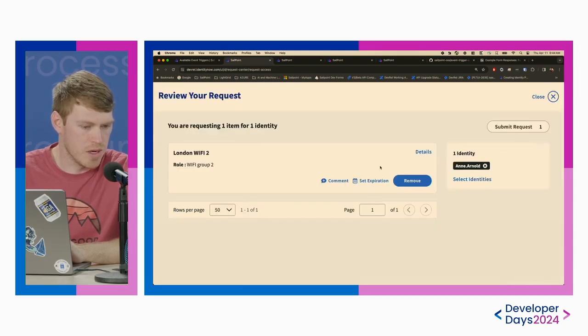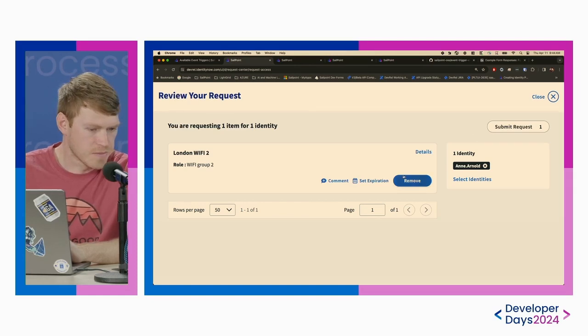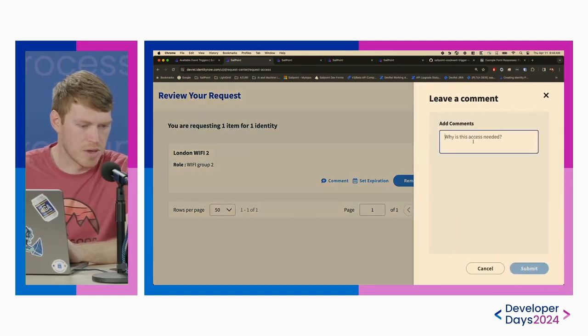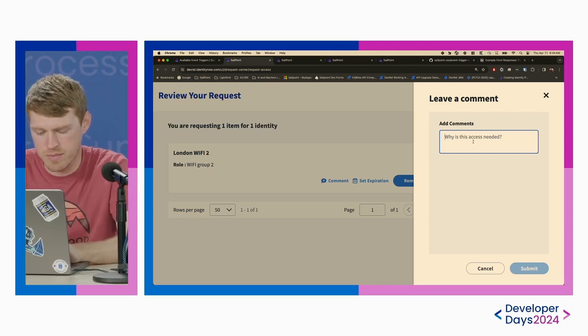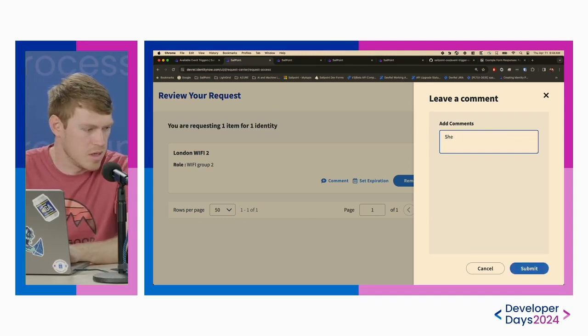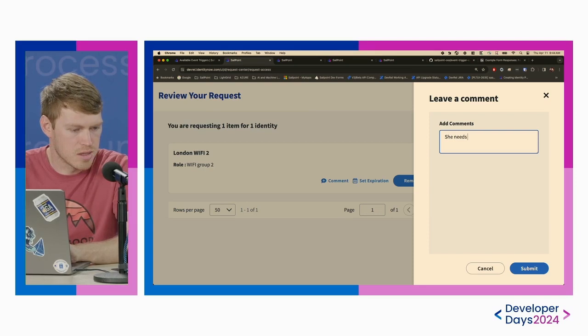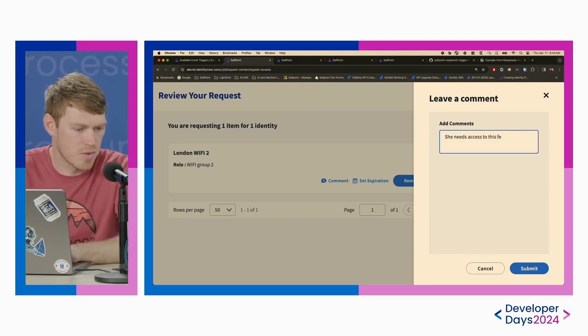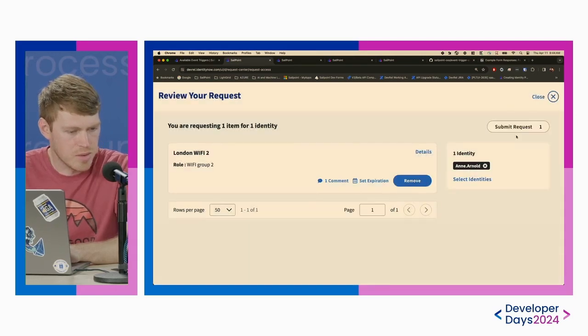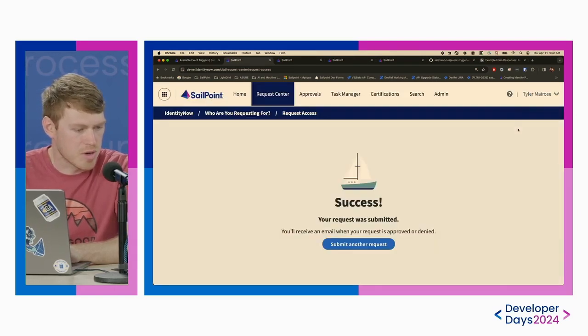Let's review the request. Let's see. We can just add a comment. Why is this access needed? She needs access to this feature or this role. So let's submit that. Okay, we got a comment there, and let's submit the request.